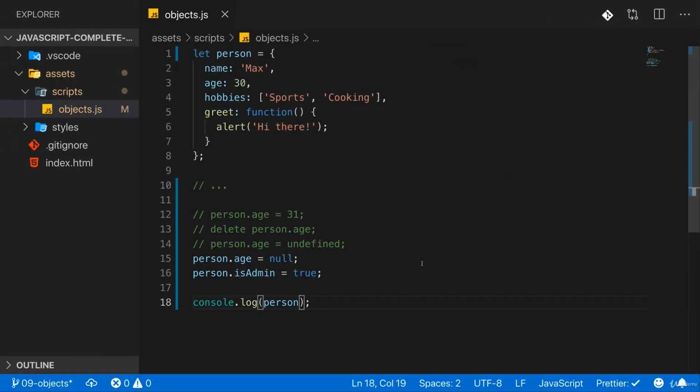So these are tiny things where you want to be careful. If you do that, you typically do that in situations where you say, I'm going to assign some age later, probably. I just don't have one right now. Whereas if you delete it, you're basically saying, I don't need that age on that person anymore. I will never use it anywhere else in this program. So these are the subtle differences when it comes to deleting and resetting properties in objects.